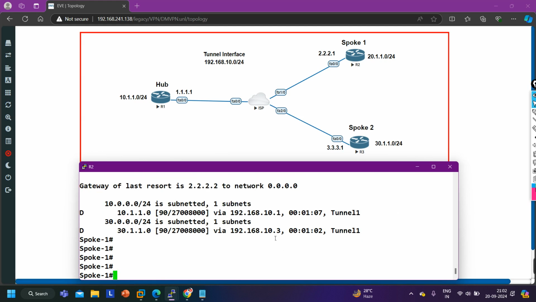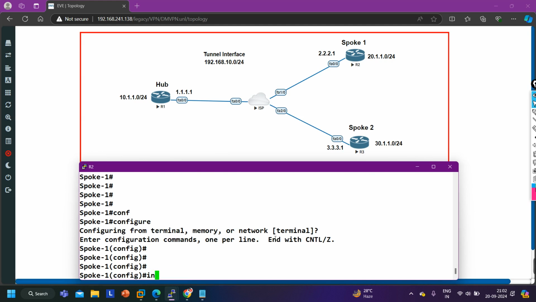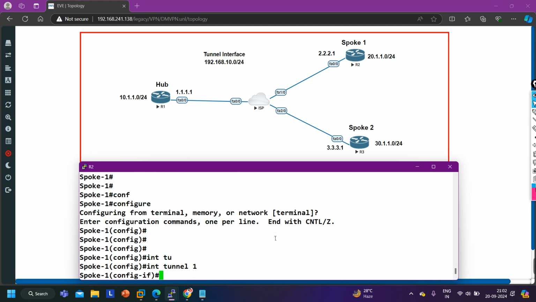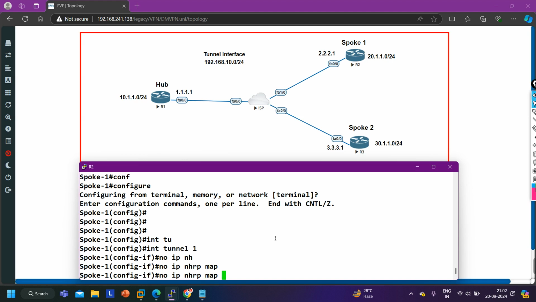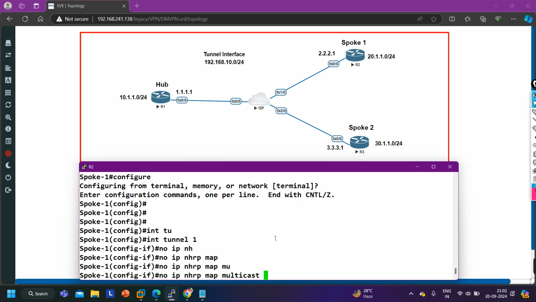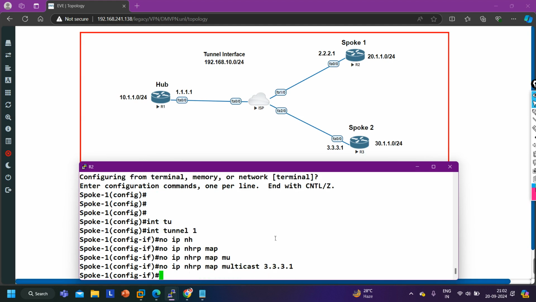We are learning directly. So we can do one thing here. I can remove the static mapping from the tunnel interface. Interface tunnel 1, say no ip nhrp map multicast to 3.3.3.1.